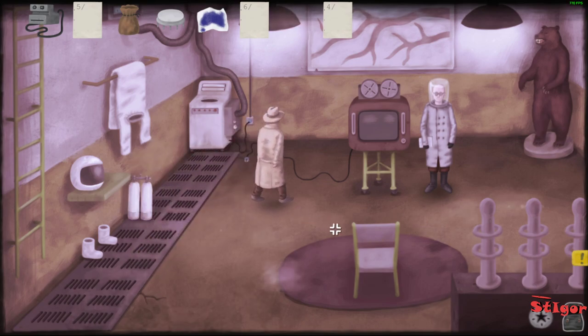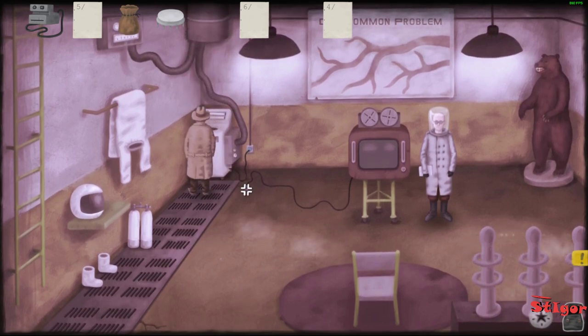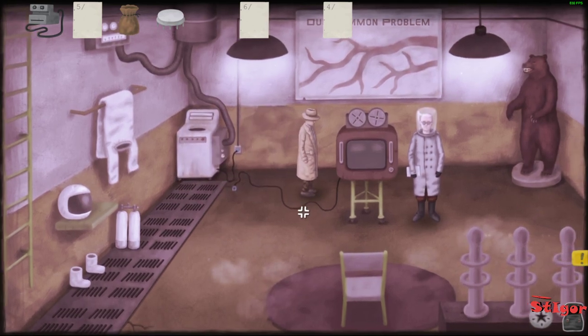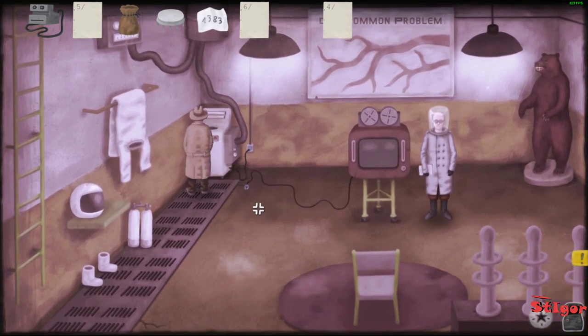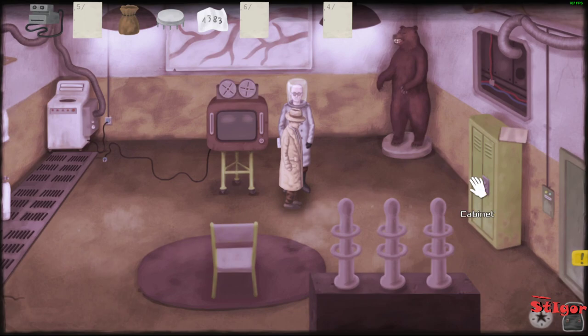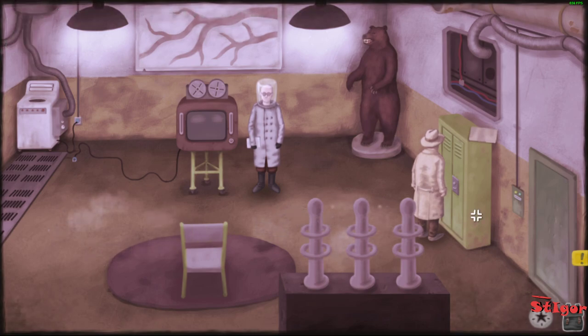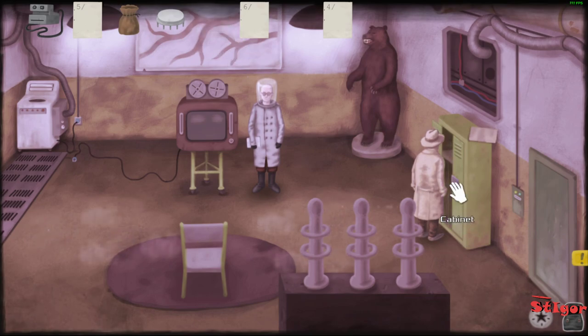Stained piece of paper. So, use the stained piece of paper. Okay. Let's see. Oh, now we have a code. 1383. Cabinet. The cabinet is closed. I don't know the code. So use the code. Man. How to use the code? Oh yes.